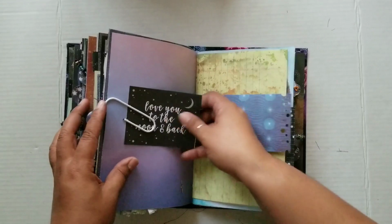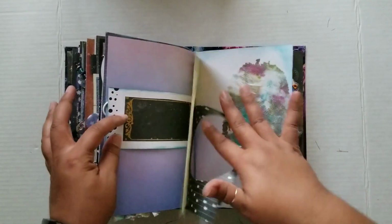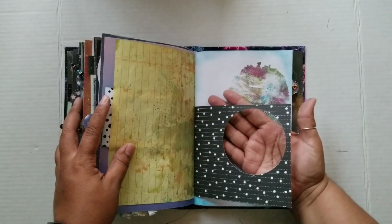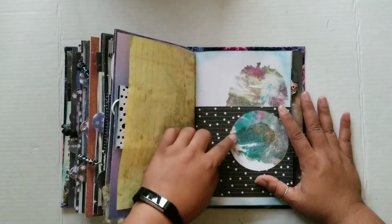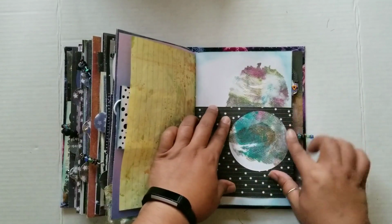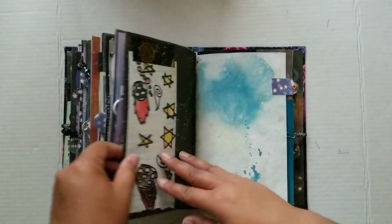And this goes here. Love you to the moon and back. A little space for something. So here's a negative of one of those punches that I used, but I put it here on top of this napkin that I decoupaged on because I felt like in the circle it again looks like a galaxy, so that's why I did it that way.